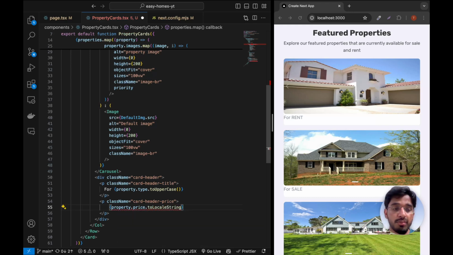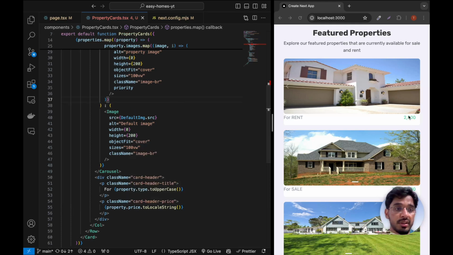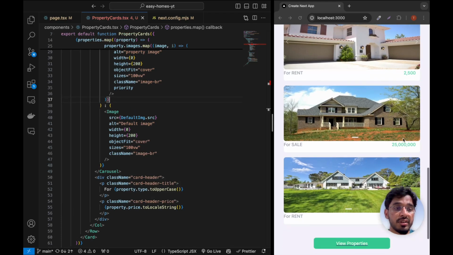This will give us some commas for the price, so that it doesn't look like a phone number. If we do that and save this, we should be seeing the price. You see that 2,500, and we need to add a currency for this.